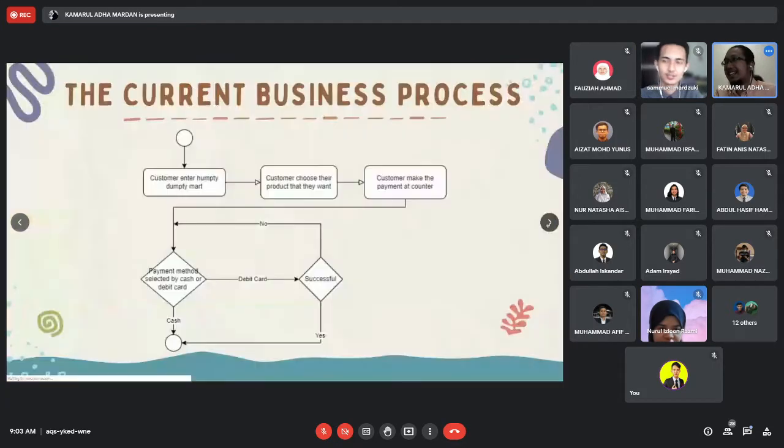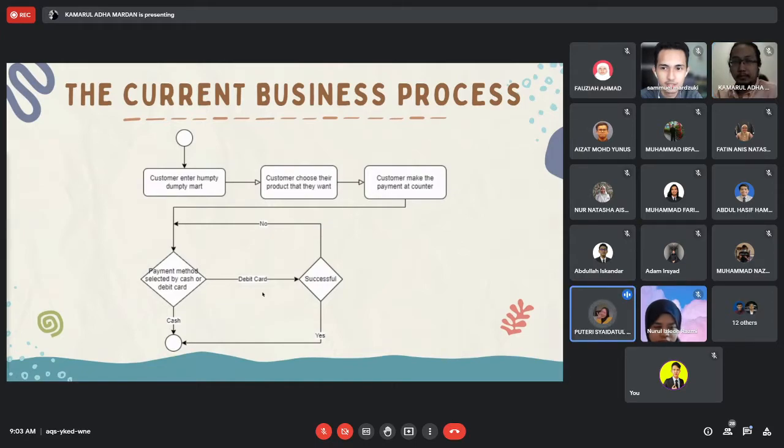For the current business process, I believe that my colleague Putri will be handling this. Assalamualaikum, my name is Putri. I'm so sorry, madam, I can't open the camera because my internet connection is slow. So first, in the current process, the customer enters Humpty Dumpty Mart, chooses the products they want, and then makes payment at the counter.